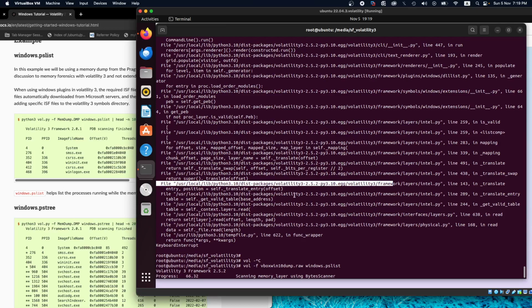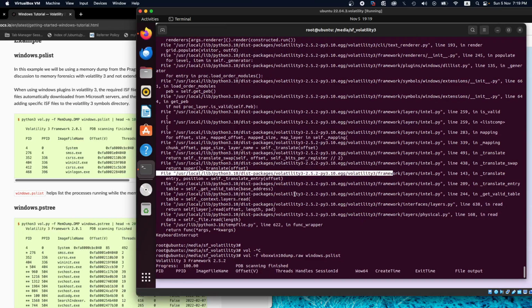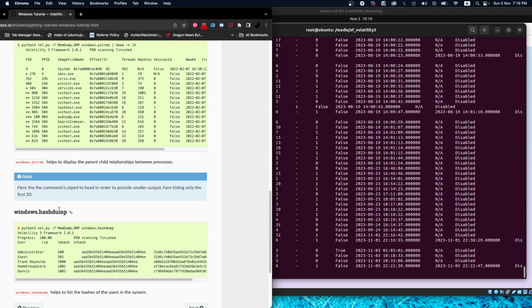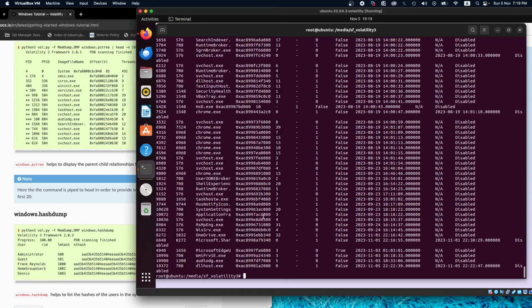So it's got to go through all that memory again. It won't take as long as the DLL did, though. And then I'll show you this hash dump, which is actually third on the list anyway. So you can see this is classic. We all know this, right? Here's the PID, and then here's the PPID, the parent process ID. And at the top, it'll tell you that.